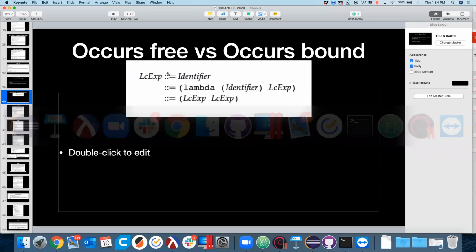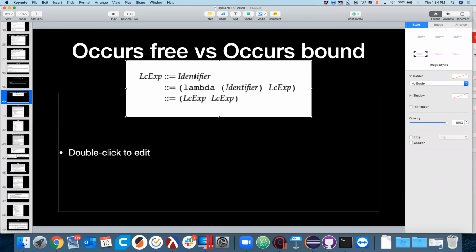All right, so back in here, this guy right here, that particular production of a lambda calculus expression that is just an identifier, we might call that a var expression. An expression that is a variable, and what do we do to those? We resolve the variable. All right, now, what's the second production? What does this guy look like to us?